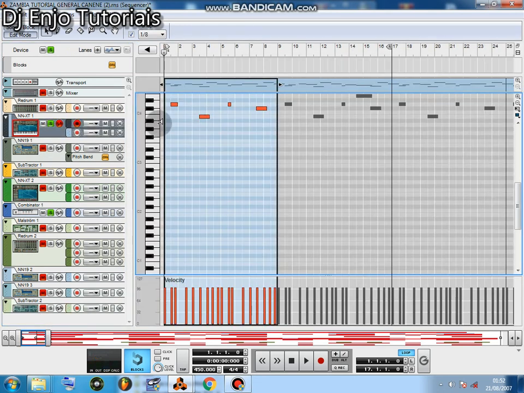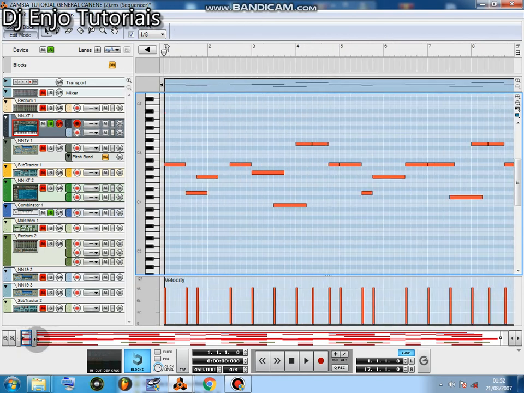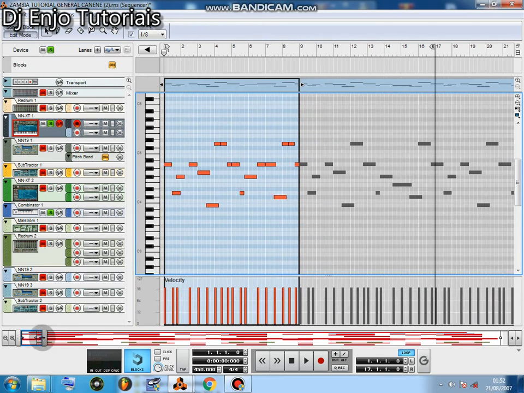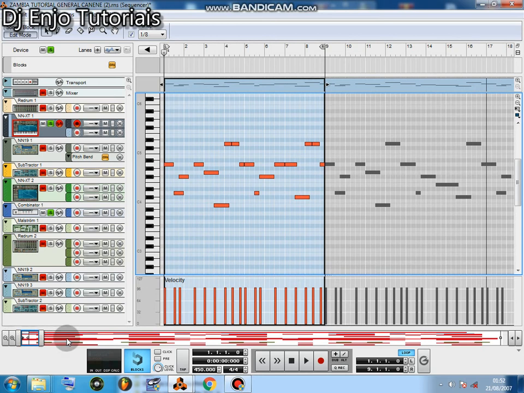as I told you guys, this tutorial is to show you the ideas which I used within this instrumental. So if you want me to start from the beginning, from zero, to explain how to use this program and how to start the melodies, how to make the coordinations, I'm expecting your answer in the comments, to know if you really want me to start doing other projects, explaining how to make Zambian beats.